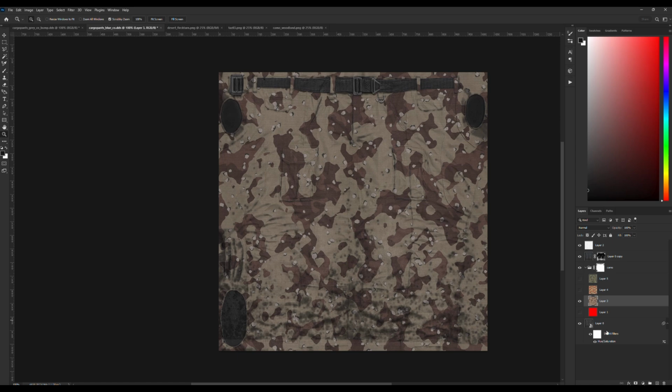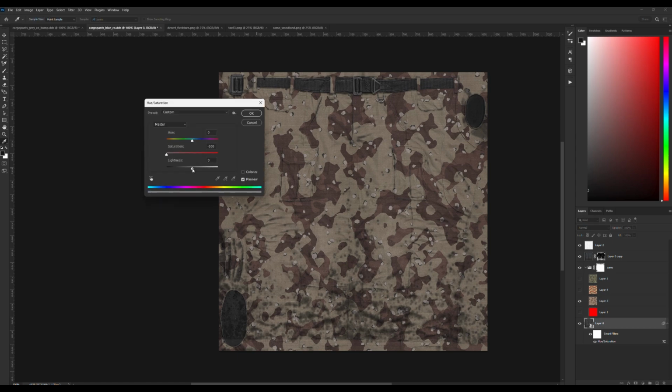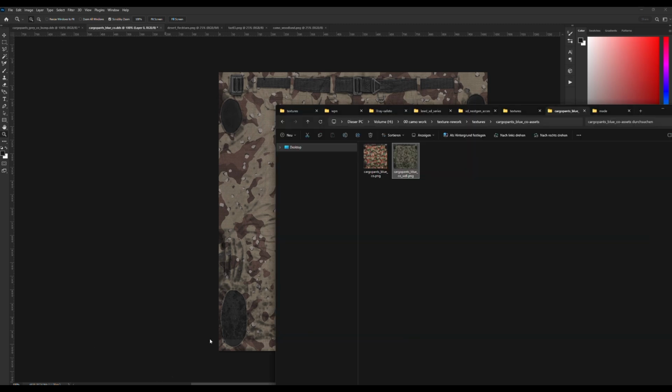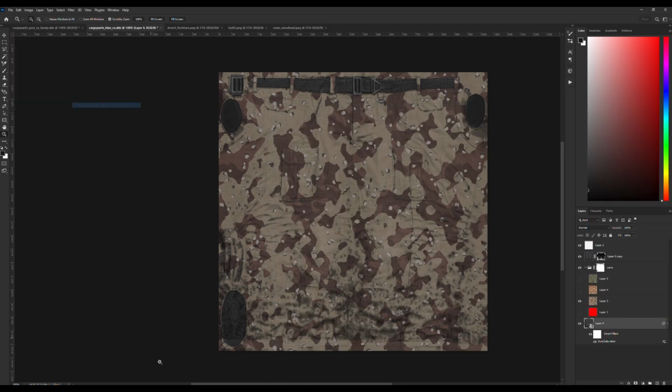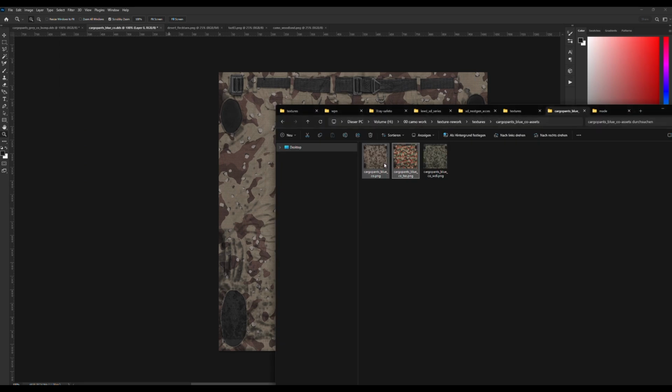Let's have a look at the third one here. Yeah, again here I think the color tone is fine. We could potentially go a tad lighter, but also I think we just leave it at 0. This is really fine. Let's rename this like that, and let's export this one here. All right, so we now have created a couple of different camos.